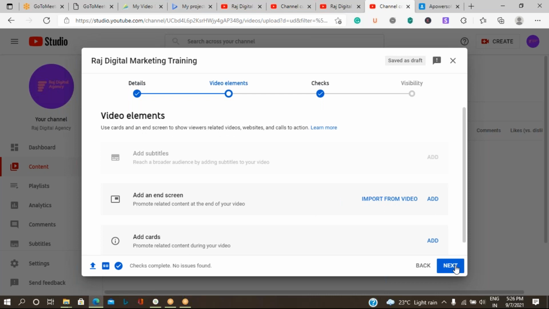The next thing you get is add subtitles. They have shifted the option from the previous screen to this screen. You can add subtitles, but since this video does not have content in the form of words, as no person was talking there, there is no need for subtitles here.